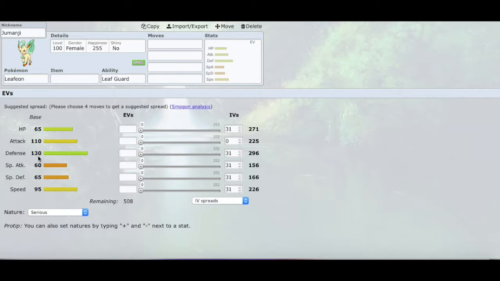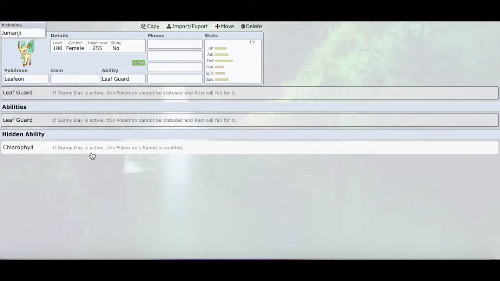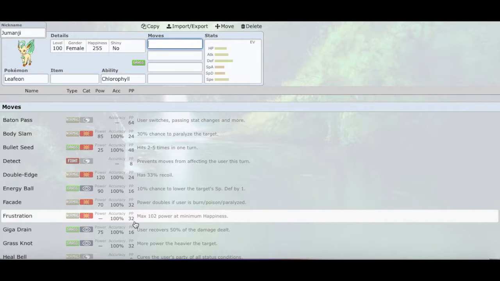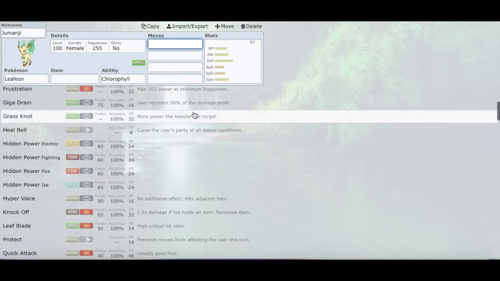110, woo! It's got nice defense in 130, nice speed in 95. 95 is respectable speed for especially a lower tier mon. Trash special defense and trash HP, but we can work with that. It does have Chlorophyll, so if Sunny Day is active, like if Mega Houndoom activates the Sunny Day, I can potentially Chlorophyll sweep someone. It might be a little hard, but we can try to make it work.